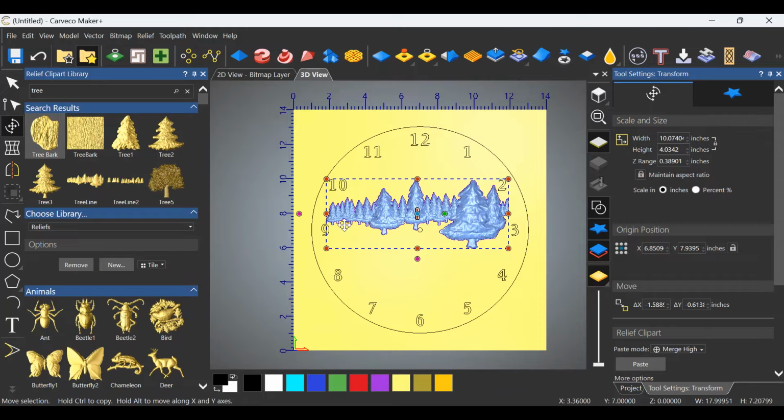That looks pretty good right there. Now we need to paste this down, but before we do, we want to make sure that we have this setting here on the right hand side set to merge high, and I'm going to adjust the Z range to 0.4 on all of the pieces that I bring in here so that I can remember it, because I need that number later when we do the V-carve. It has to do with start depth height. So let's click apply.